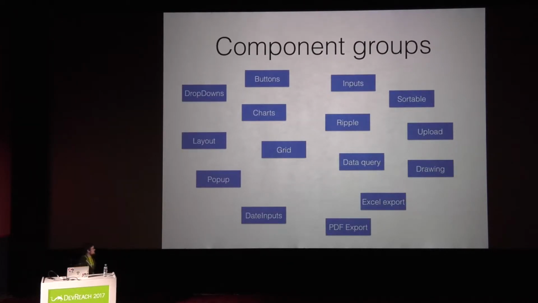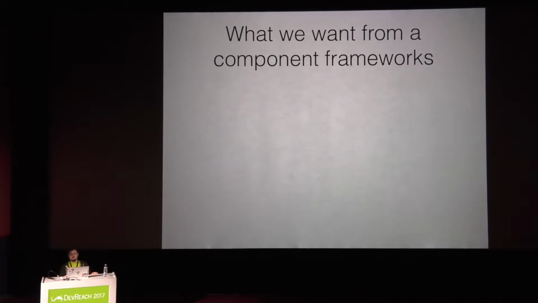So this is what Kendo UI looks like from a high level, right? We have different groups. We've got buttons, inputs, drop-downs, charts, grids, and so on. I'm not going to mention each and every single one, but you get an idea that there are a lot of categories. Inside of each category, there are a number of components. I will scratch the surface today. I will mention one component from each, pretty much. Otherwise, we'd be here for hours, and I think you want your coffee, right? Yeah, you need it now, I think.